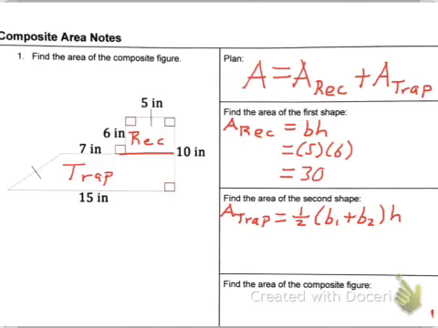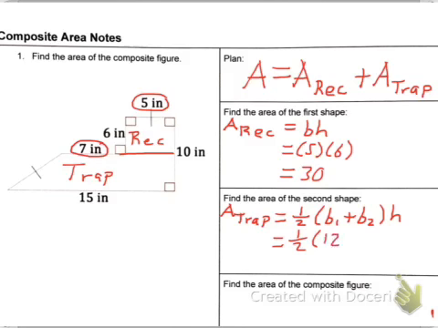The trapezoid dimensions are a little tougher to find. The area formula for a trapezoid is 1/2 base 1 plus base 2 times the height. Our base 1 is this base at the top. Well, we know that part of that base is 7, and if we continue where I've drawn that red line, that other piece would be 5. If I add those pieces together, I would get the entire B1. So 7 plus 5 is 12.